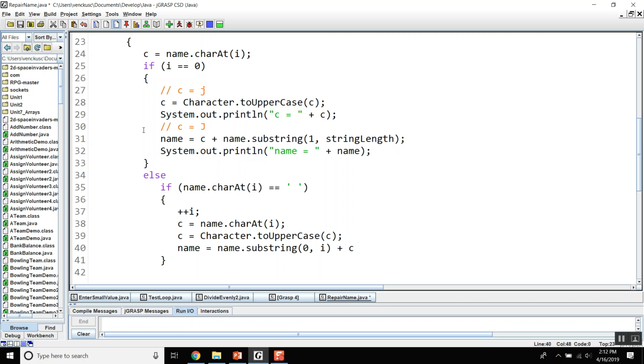I'll show you what it's doing so you can understand. We'll break it down. It's really not that difficult. Once you see it, you'll be like, oh, okay, that makes sense. Like so.